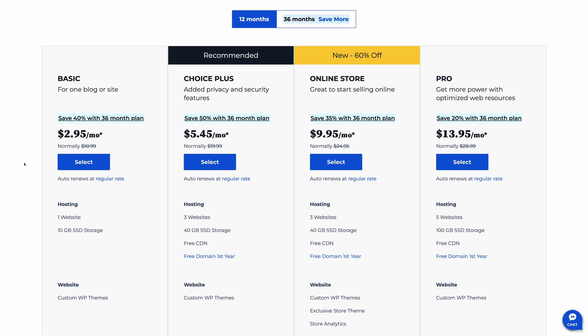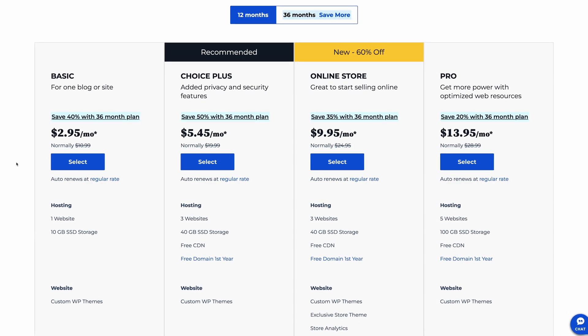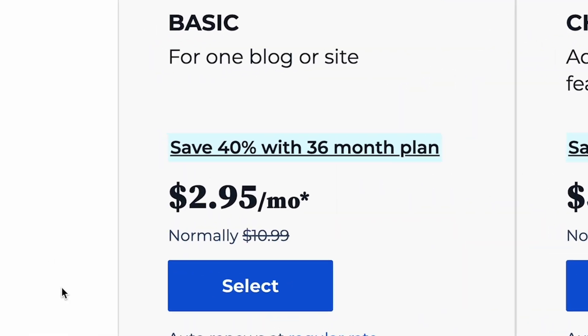But what are the biggest problems with Bluehost? The biggest problem I have is with the pricing. You're probably overpaying for your hosting because you don't know any better. Bluehost forces customers to purchase a 12-month subscription to open an account, but they heavily discount the first year. This leads to the perception that you're getting such a good deal, and for the first year, you are getting a good deal.